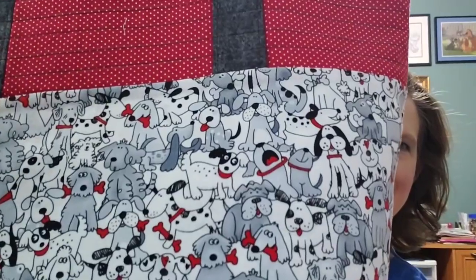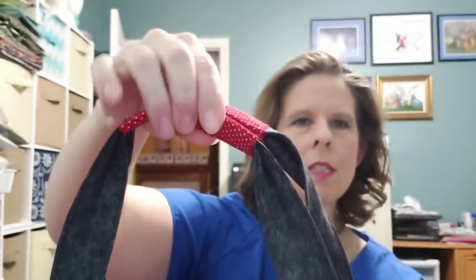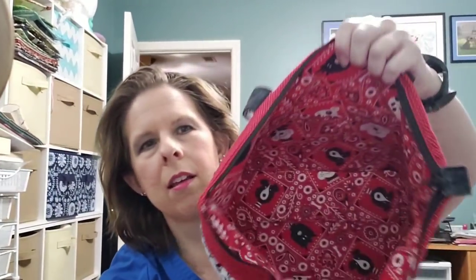Last weekend, we went to Jennifer's house and had a sewing day. Her sister Bridget found a pattern that she wanted to do for a project bag or tote bag. And so we got our stuff and all got together and sewed it together. And mine turned out super cute. How cute is that? The puppies. Why won't you focus? There we go. I don't know how to make it do anything. Red and white polka dots. We even made handles. It's super fancy. Put a zipper in with a zipper tab. And there's my inside. Like a bandana with puppies. More puppies. And it's got pockets and it's awesome.